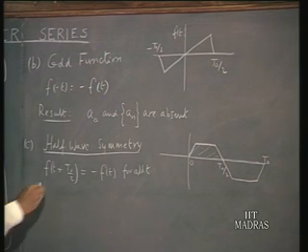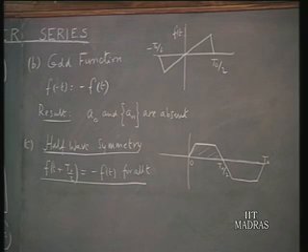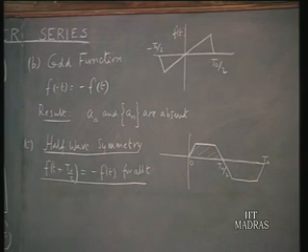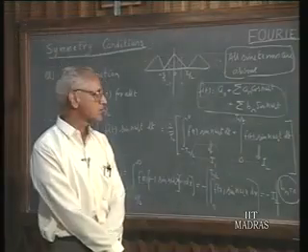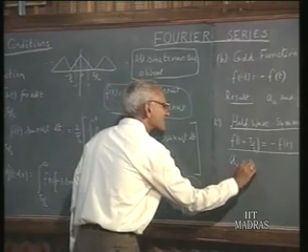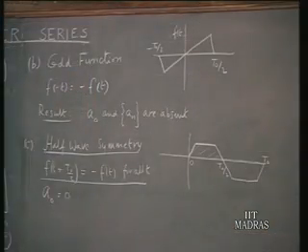So, what is the offshoot? What is the consequence of this? First of all, we observe immediately that since the same set of values are occurring with a negative sign in the succeeding half cycle, the average of the function over the complete cycle must be 0, which means the DC value is 0. What other conclusions can you draw from this? This may not be evident, but let us work them out.